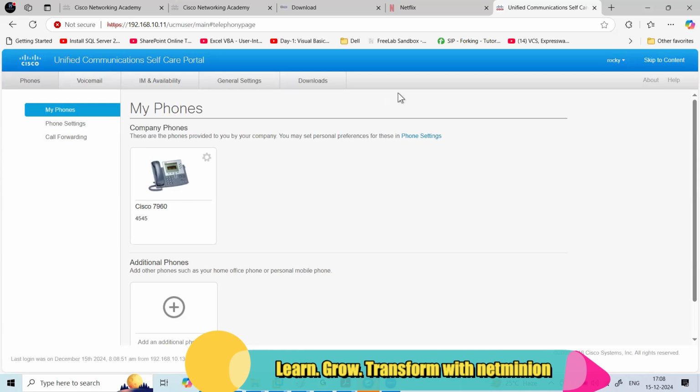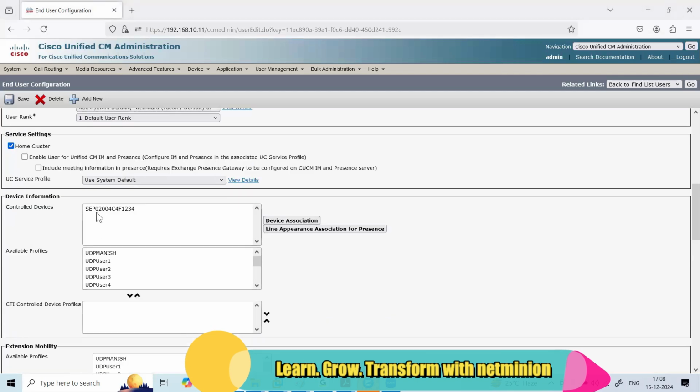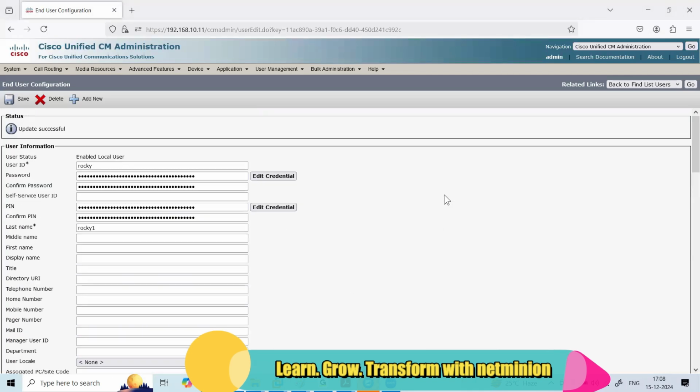The user can modify its own settings like call forwarding, ring settings, background, only these things. They cannot manage others' phones. They can manage their own phone, whatever phone is associated with their user ID. Only these phones will be managed by the user, right?